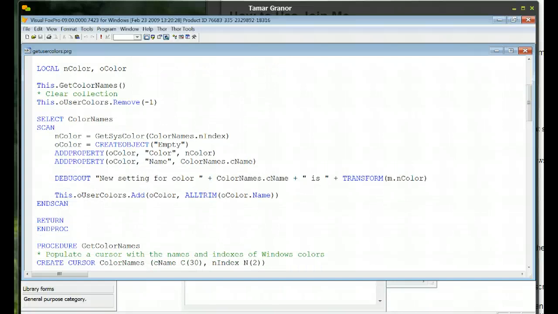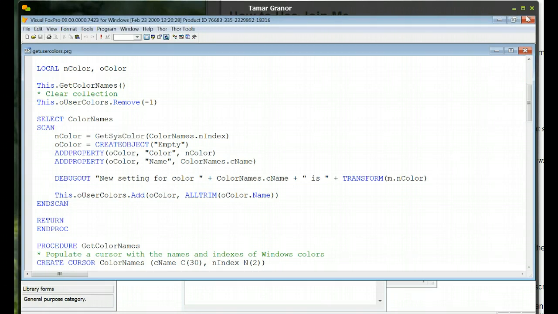I'm keeping them in a collection. So what I'm doing in here, without going through all the details, is I've got a list of color names in a cursor, and for each one I'm calling the GetSysColor API function, and then I'm adding an object to a collection with the name of the color and the actual color value, the RGB value. So that's all that's going on there.